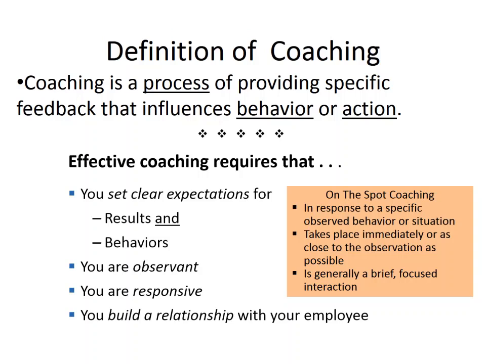Well, you need to be very clear with expectations. Isn't that in the first slide? Not only the results, but behaviors. You need to be observant. How many times do you, in a leadership role, with 100 pounds of poop in a 10-pound bag, tell somebody to go do it, and you've got to rush off to the next fire, and the next fire, and the next fire? Guess what happens? You don't observe the individuals after you told them what to do. You have to be observant so you know how to give feedback.